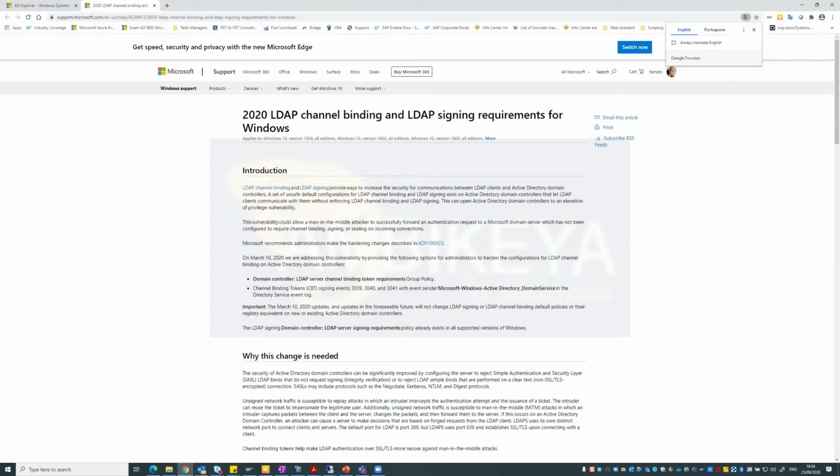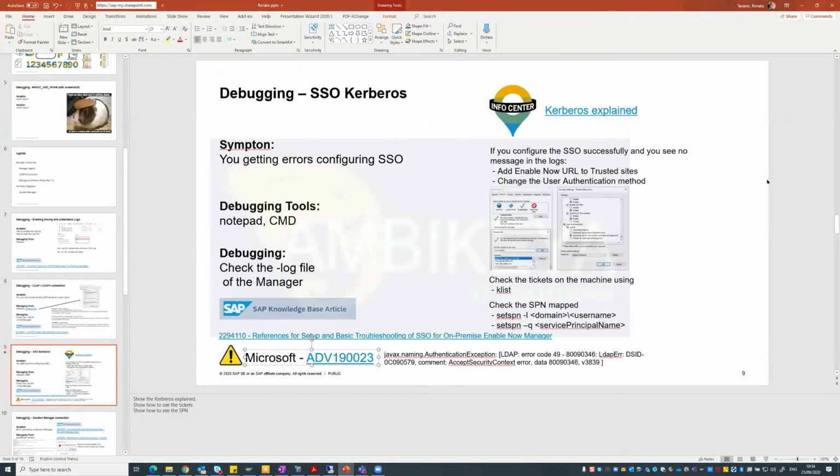Until now, you could connect to the LDAP server using the secure connection, but the authentication was using what they call a simple bind. So you just need a username and password, and everything works fine. But now they changed this and they force a different type of bind. And on our on-prem systems, we are not supporting this.